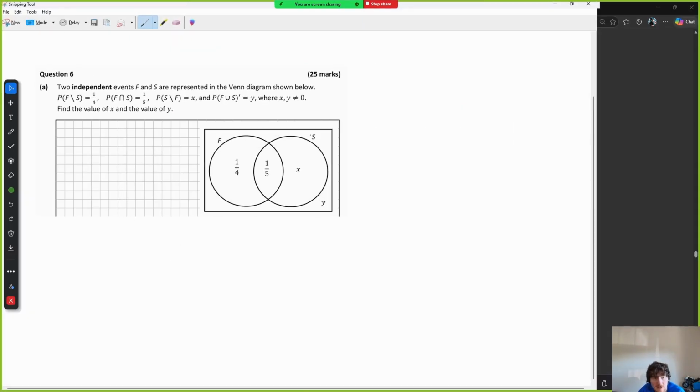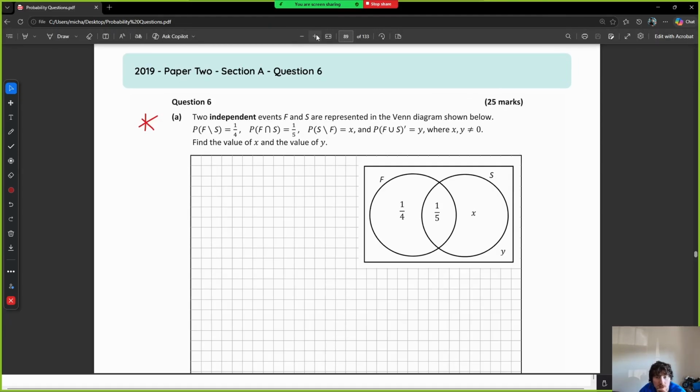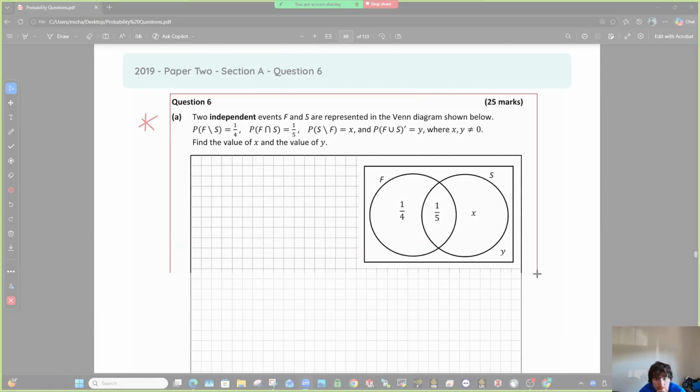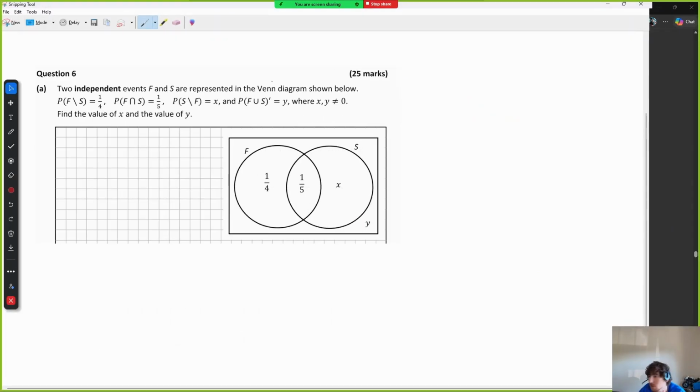So what's interesting here is they're actually using this less notation. Do you see this? This means F less S, right? So let me see, can I actually zoom in on that? I want that to be a bit bigger so people can see it very clearly because it's a good question. So that looks like a good size. Okay, so this is not F given S, this is F less S, right? So what that means is it's the probability of F without S's probability.